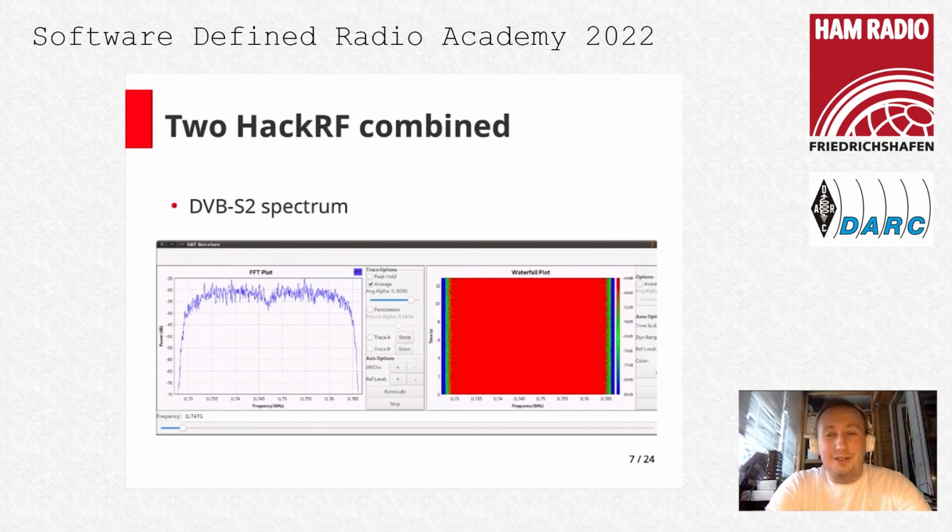We can definitely tell that there is a signal, but there are some problems. As you can see, there is a notch in the middle of the spectrum. This is an effect of the combination of two spectrums when you're using a resampling filter. You need to resample the input signal in order to combine your signals to a new sample rate. We have two 20 MHz signals at the input, but we need to get a 40 MHz signal. So we need to resample each signal up to 40 MHz and then combine them. This resampling creates some filtering, which gives us this notch in the middle. It actually ruins the signal, but it's good enough for monitoring and some initial experiments.